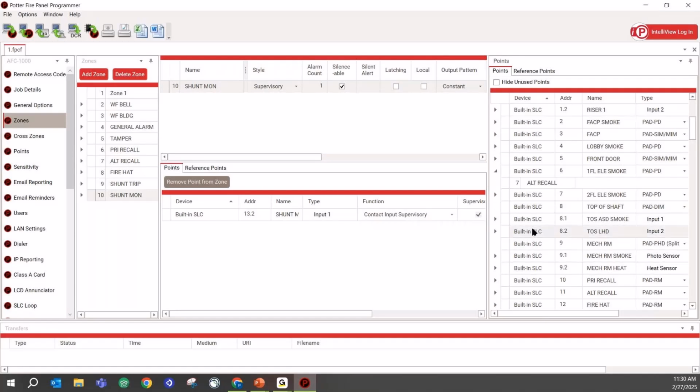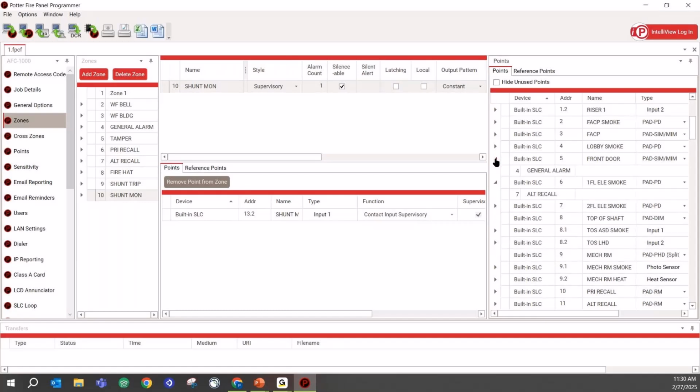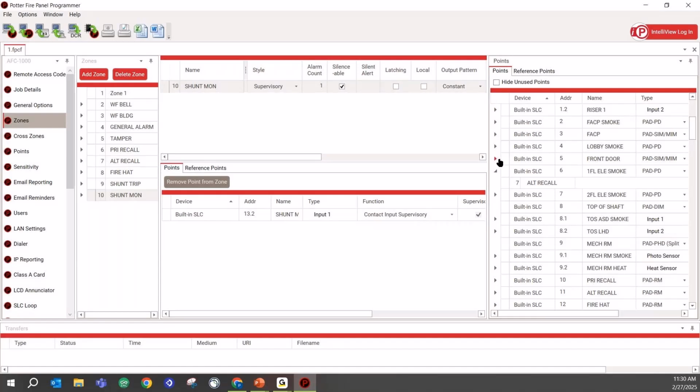When I click that triangle, it shows me all of the zones that point is in. So back to the pull station horn strobe situation, if that were the case, I could come to that pull station and say, it's in general alarm and some other zone. Now I don't have to scrape through 10 zones to find where the issue is. I'm only going to go through the zones that input or output point is in.